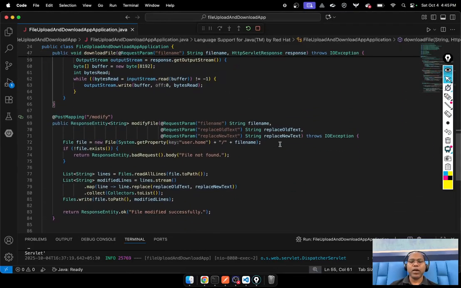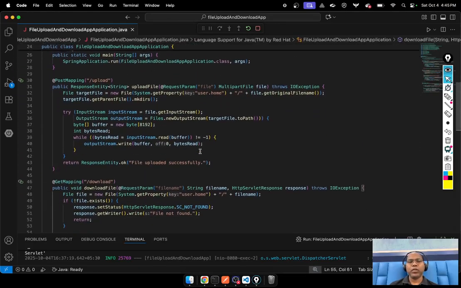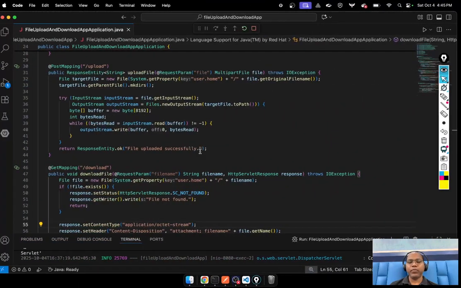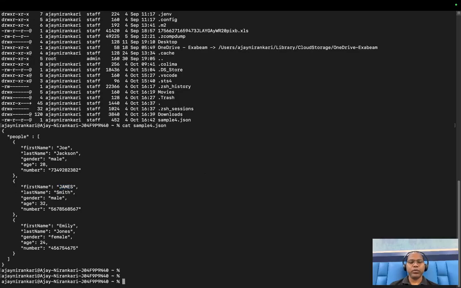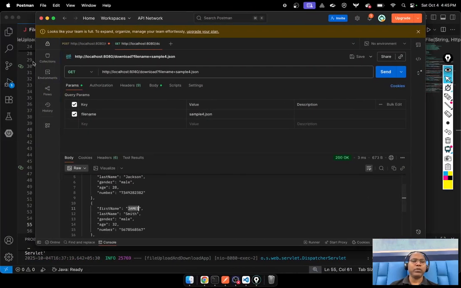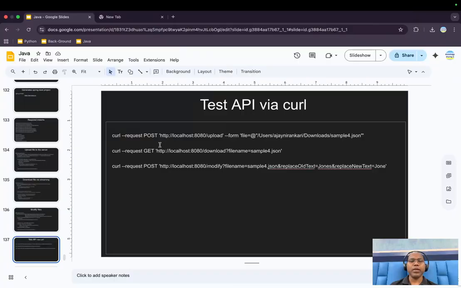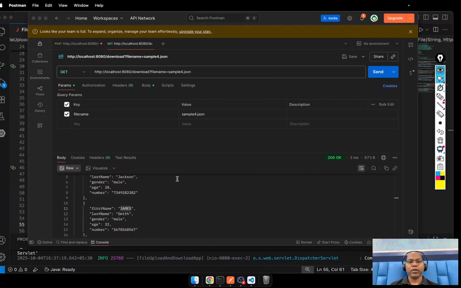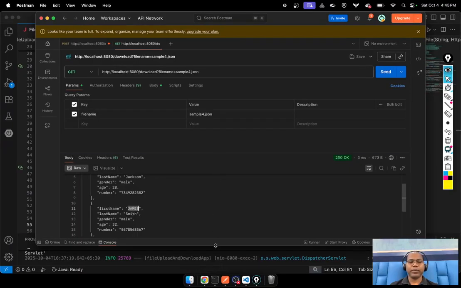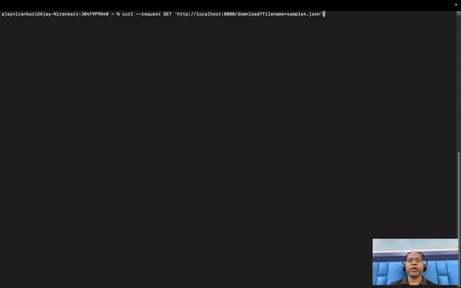And sometimes these are simple modifications, sometimes API. So these are the two APIs, and we can test them from Postman. We can even test them using curl. These are good options too. So let us test the API from curl. This is my curl command here, and let's call the get API.